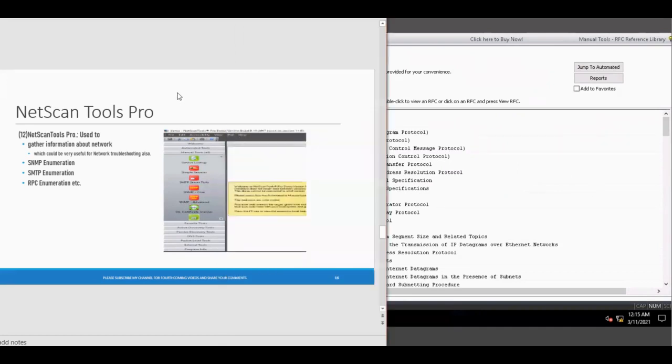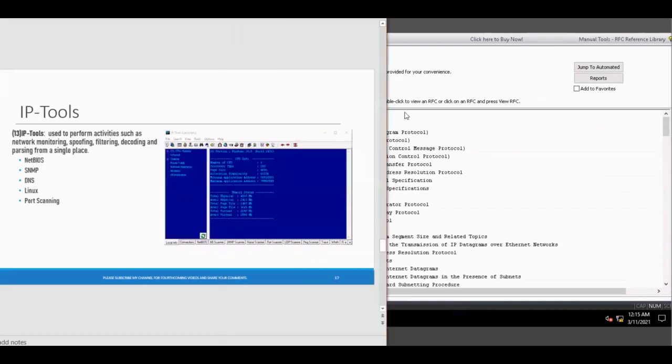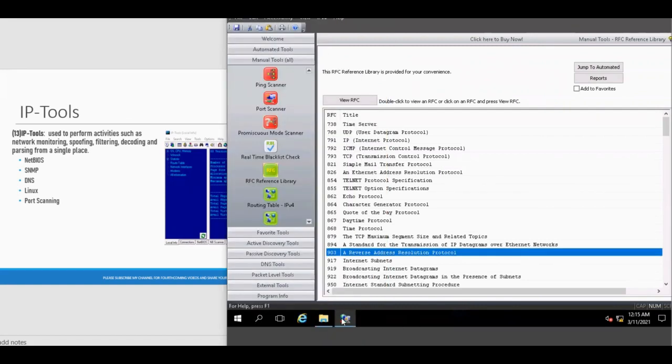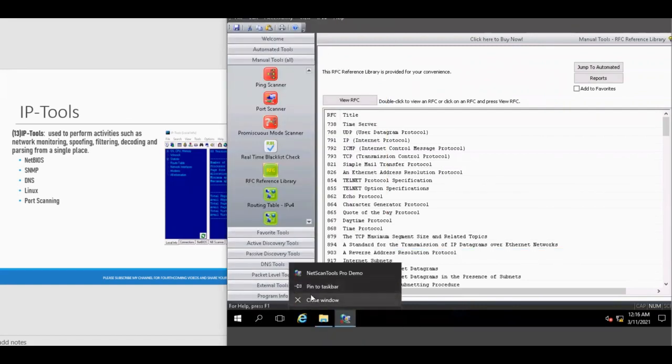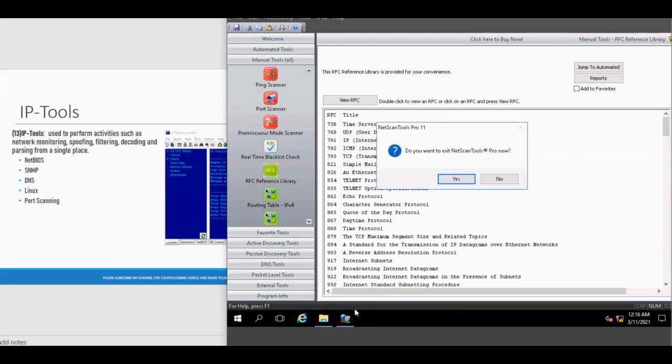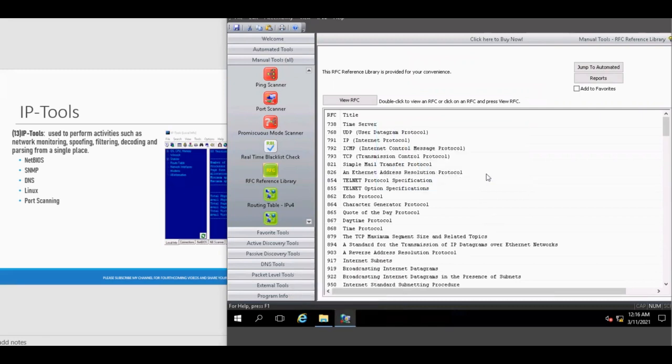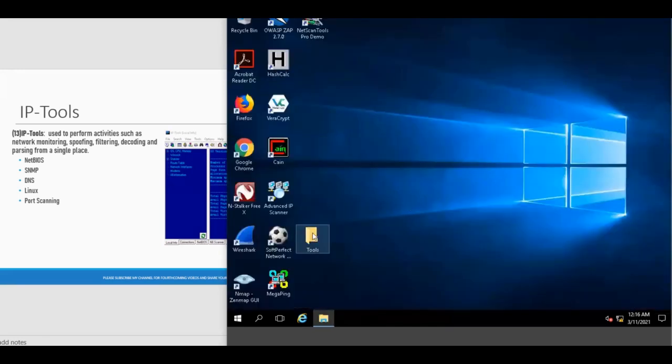All right. Now the next tool we will see is IP Tools. In IP Tools also we can find out a lot of information like NetBIOS, SNMP, DNS, Linux enumeration, port scanning. Now let's see the next one, that is IP Tools. Yes, we will close this.